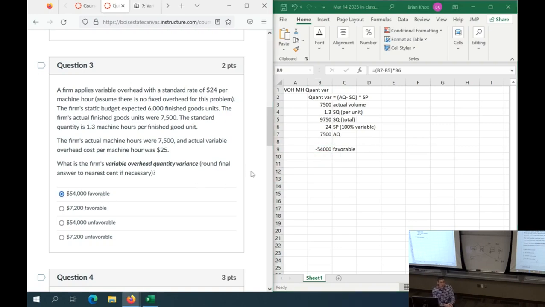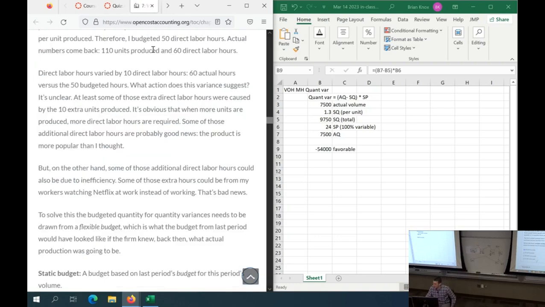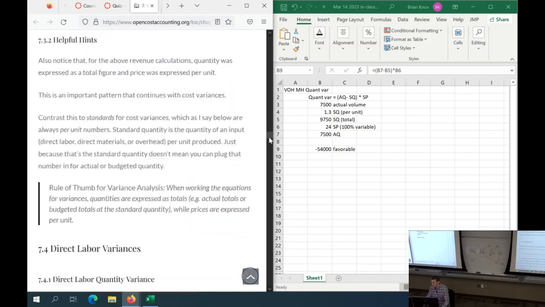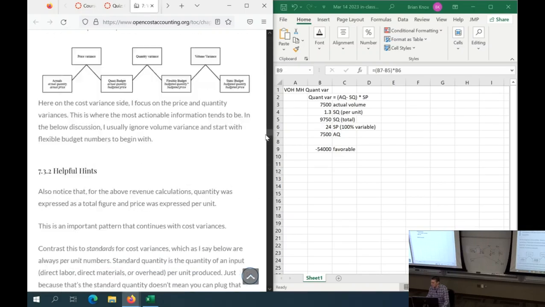We got to translate over a lot of stuff from last week, with just a couple extra rules of thumb about what's my quantity and what's my price. Variable overhead is just a really quirky version of direct labor and direct materials variances. Okay, that's cool. Let's go to fixed overhead. It looks weird. That's the mountain for fixed overhead variances, and I drew it that way after looking through a bunch of textbooks that don't agree with each other about how to do this.